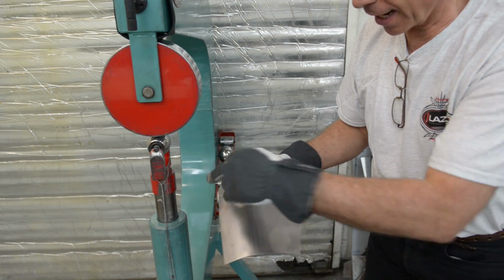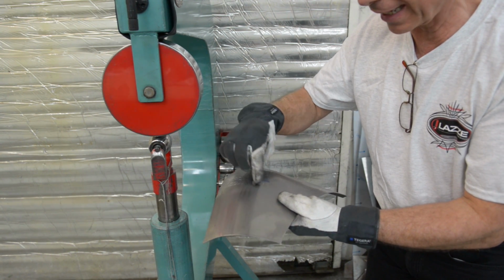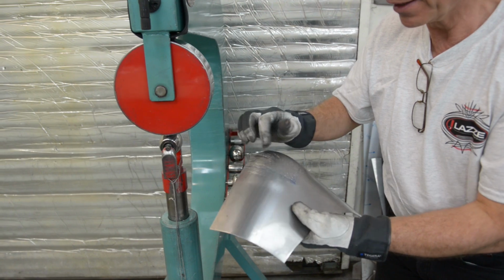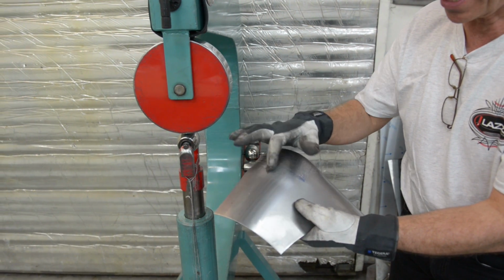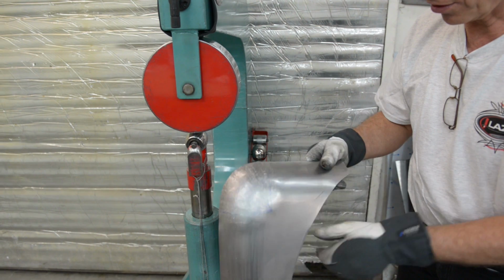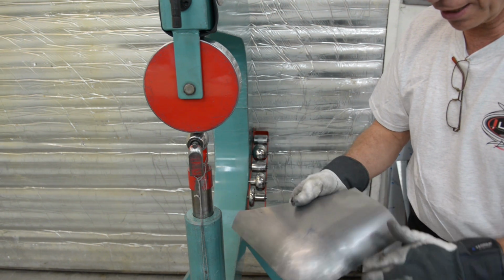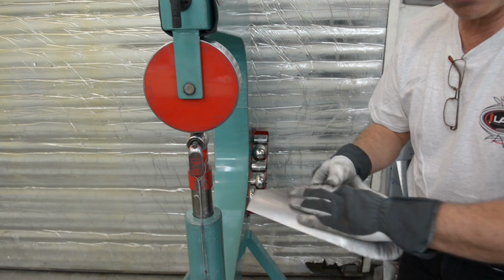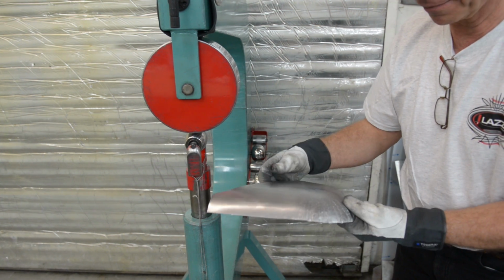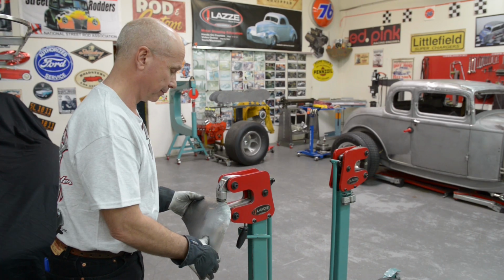It's probably that I can go in with a shrinker here and just tap it down and shrink it a little bit more here. And then this low spot will be less. So I'm actually shrinking the high spot. So I have a little on this side as well. So I will make sure that when I go back to the wheel to smooth it out, that I can't feel any high and low spot there. So let's go over to the deep shrinker again.